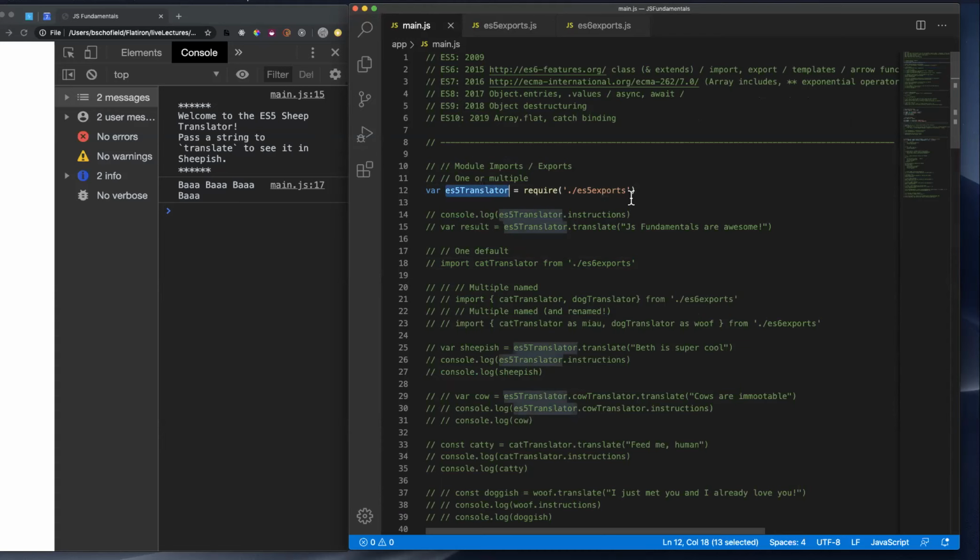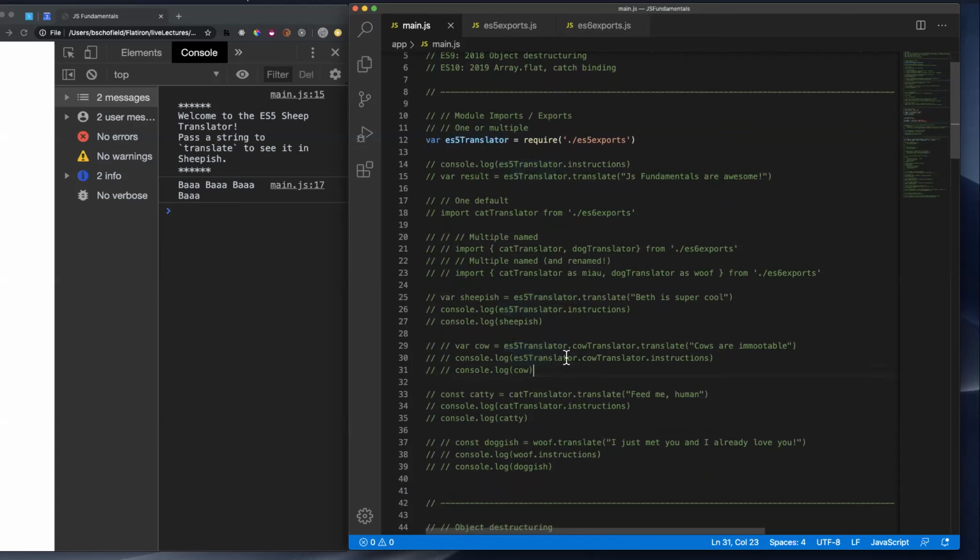But now I can access each of those things individually. Before, this was pointing directly to that bar object, and now it's pointing to the export object, which has two keys. One points to the sheep translator, one to the cow translator.